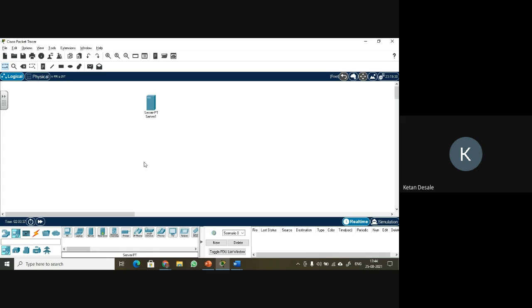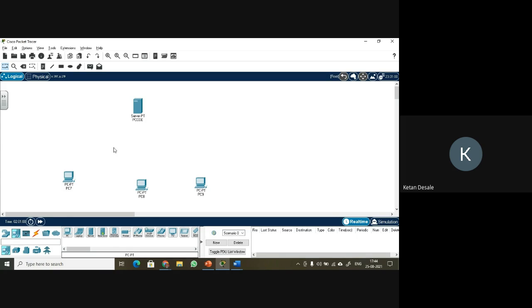Suppose this is the server of PCCOE. I am providing the name of that server as PCCOE server, and I need some computers from which I can access the web page, whatever web page I designed, that is available in the web server.